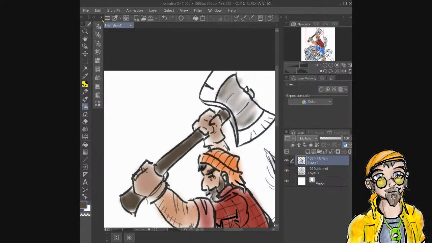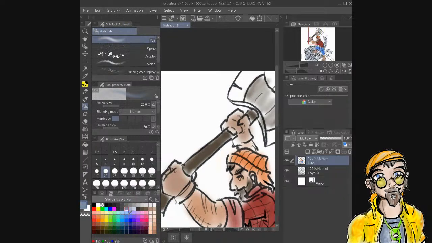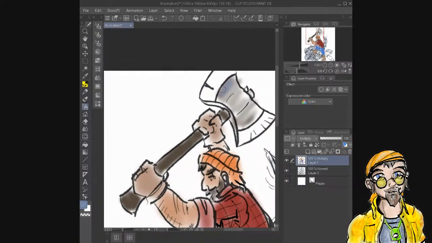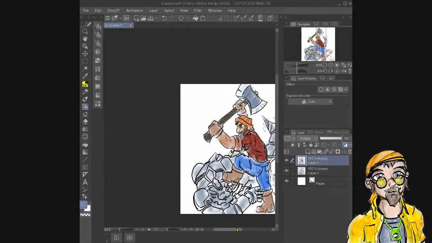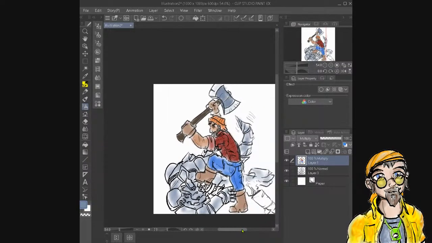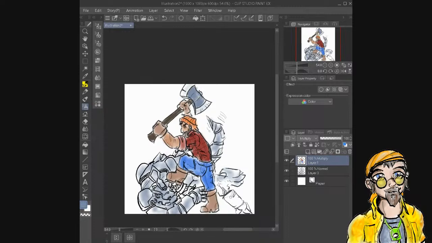I need a slightly more. Actually, what I need is the same color, because that's a good steely color. And I can put it loosely right over the axe. There we go. We'll just lightly do that. I don't know why I had to do this, but I had to do it, so we did. Now, we'll come over here and just do this. I like the odd, not full color job though.